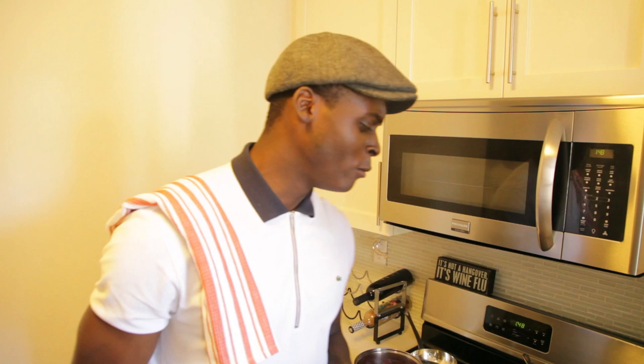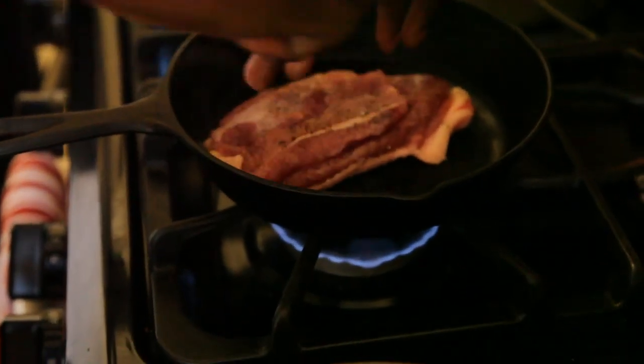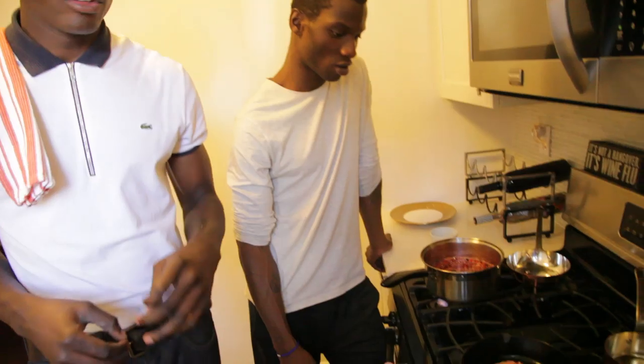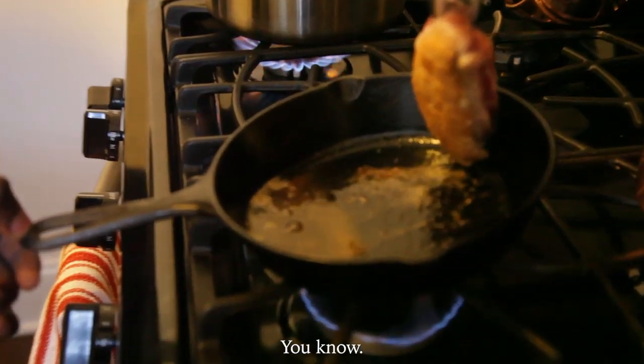Next step I will be rendering my duck. Now there's nothing like going to a restaurant and having a nice piece of protein that's under-seasoned. So my best advice is: do not be afraid to season. Rendering your duck is very important. What does rendering really do? Good question — rendering pretty much releases the fat from your product, and you use your duck fat in substitute of your olive oil. Look how much fat already came out. That's delicious.